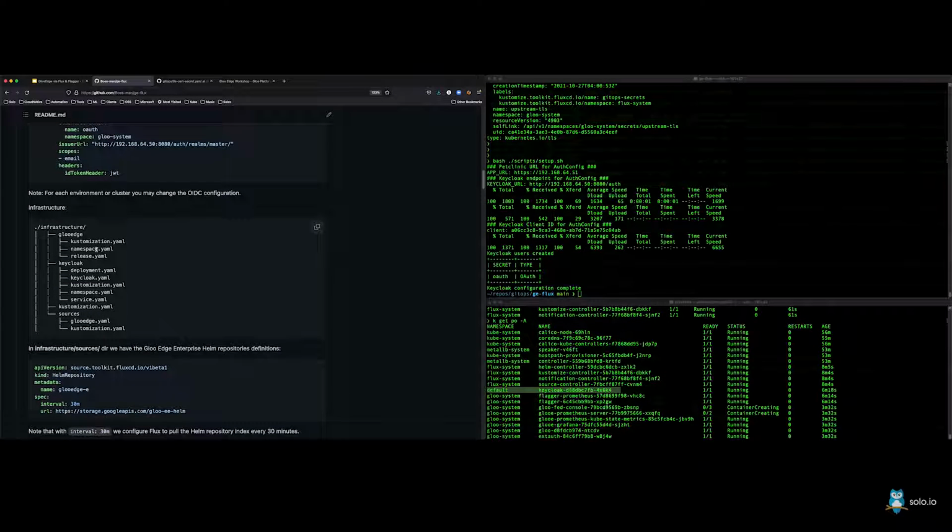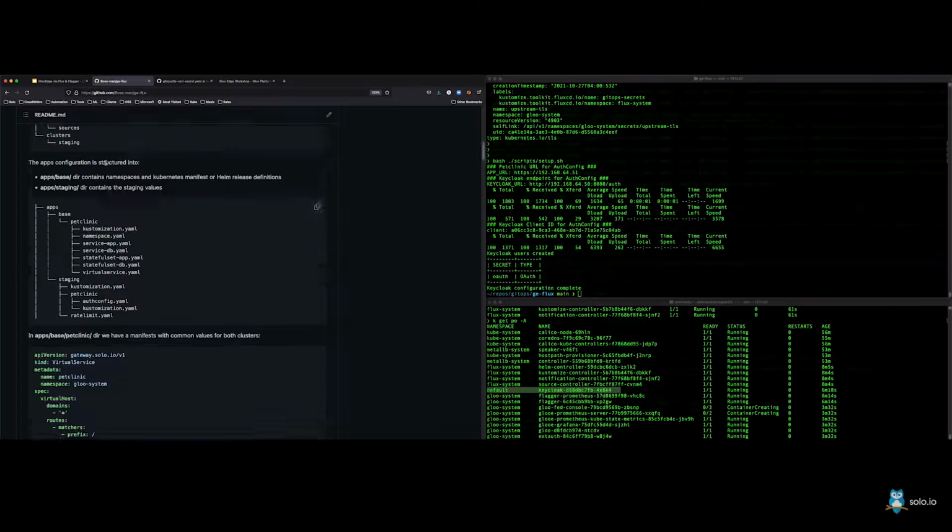On the infrastructure side, we are installing Gloo Edge API Gateway, we're installing Keycloak and Flagger as well. So these are more platform level services, and we are able to essentially do the same as per applications, provide any environmental customizations as need be. But these services automatically get installed based on the Git repository.